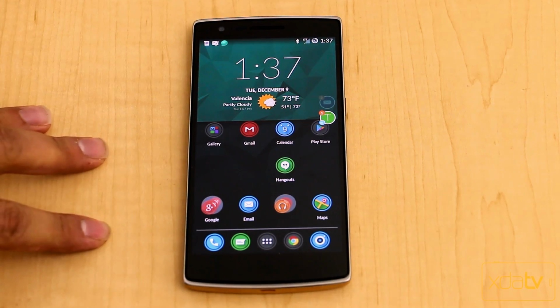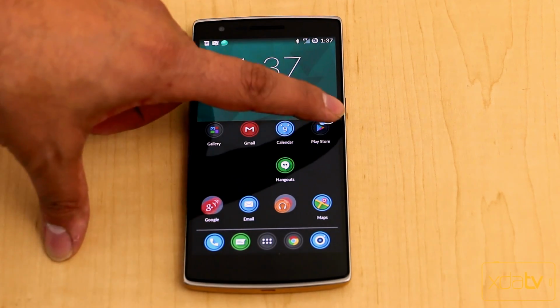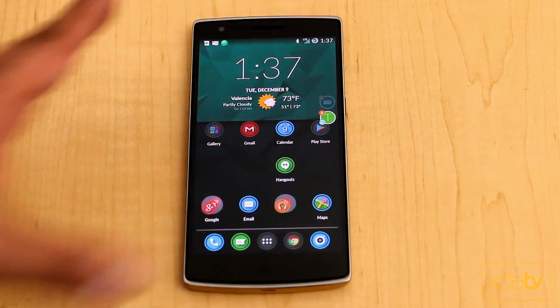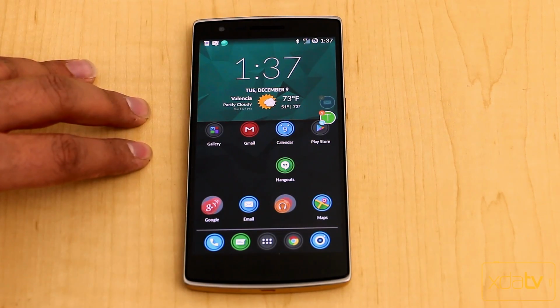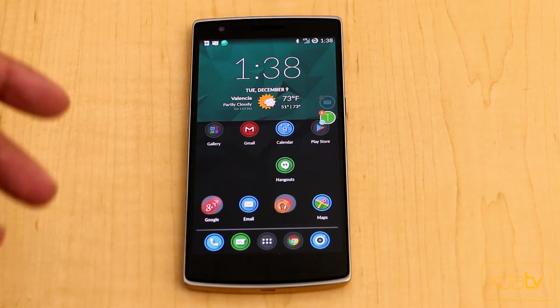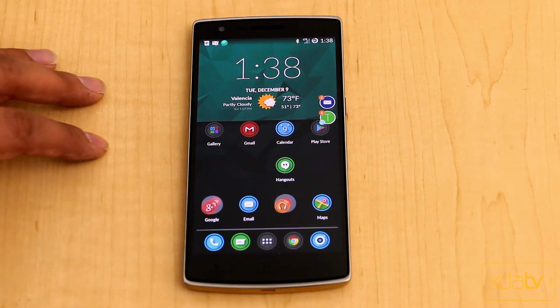Okay, so first thing we want to do obviously is install and make sure the application is running. But I wanted to show you guys real quick how the actual notifications pop up. I have them fitted to the right side of my screen. Now this is the Note, the One Plus One, and as you know, it's 5.5 inches. This is actually considered to be a phablet, somewhat on the borderline of phablism here.